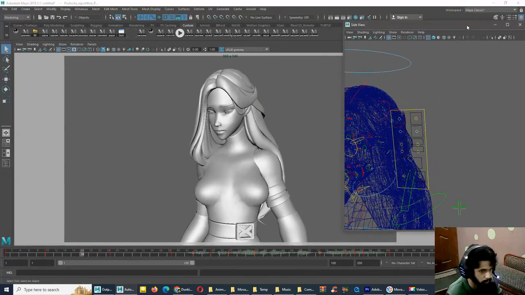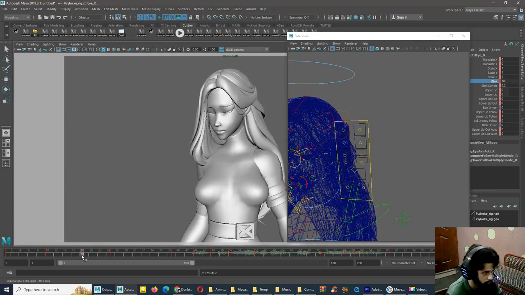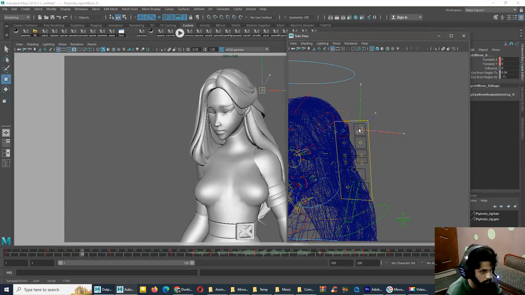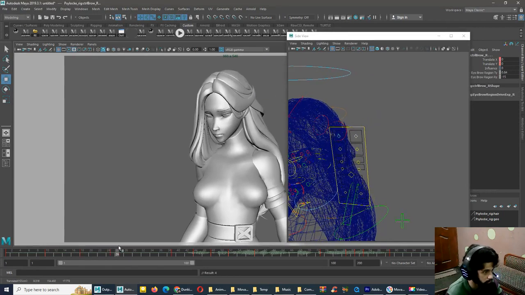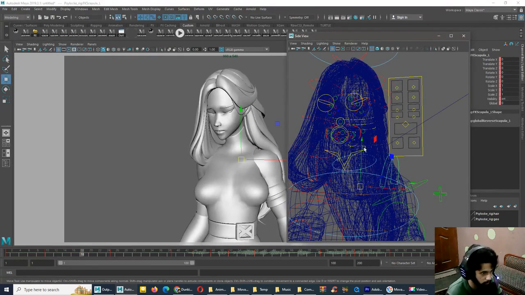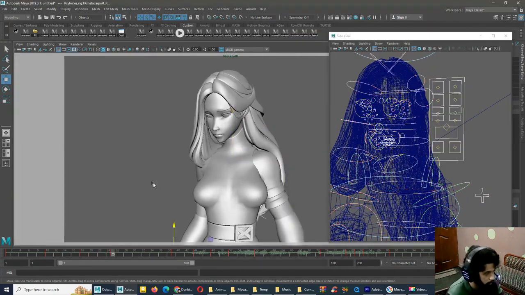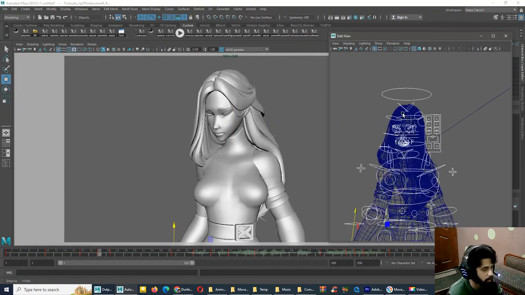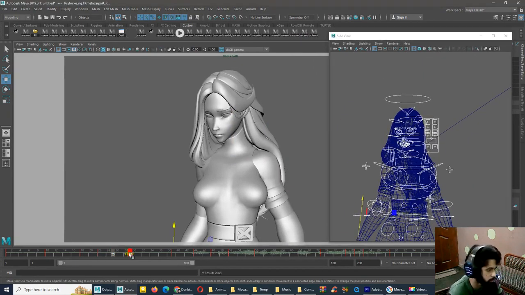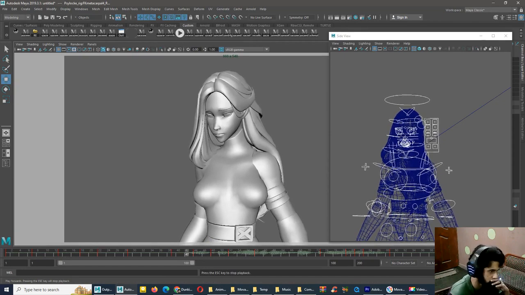Also add a blink here, and add some eyebrow contact. Also add shoulder movement in this key. Again, go to the 22 key, click on it and move this key 4 frames forward, move this key 3 frames backward.